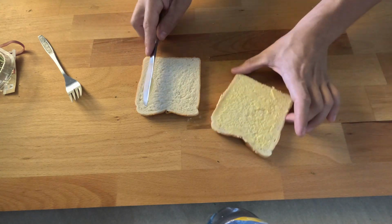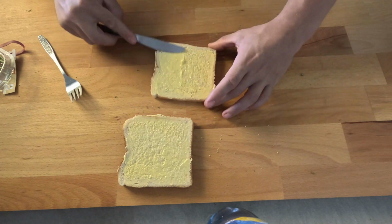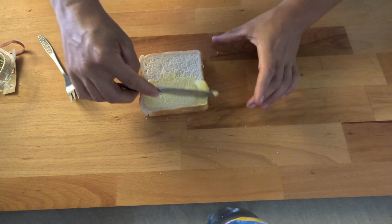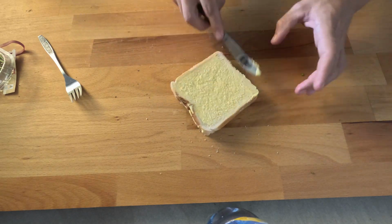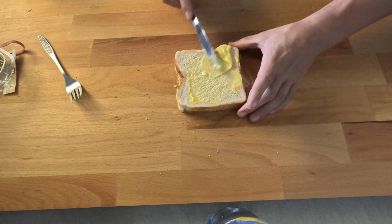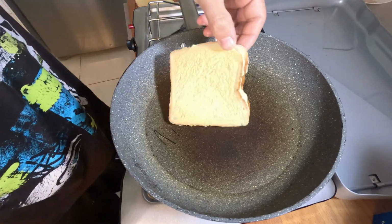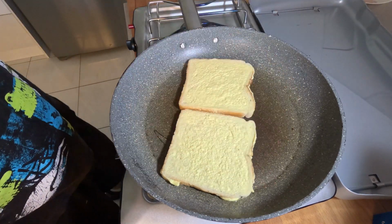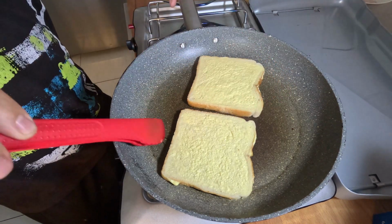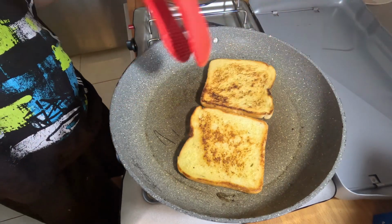Now I want to butter both sides of the bread. I usually like to warm the butter so it's a little easier to spread. You can either do this in the microwave or you can sit on it for about half an hour. Once you've buttered both sides and you've heated your pan up, you're ready to add some colour onto that bread. Throw it into your hot pan and let the heat do its work. Flip over, heat the other side, just adding a nice bit of golden colour to your bread.